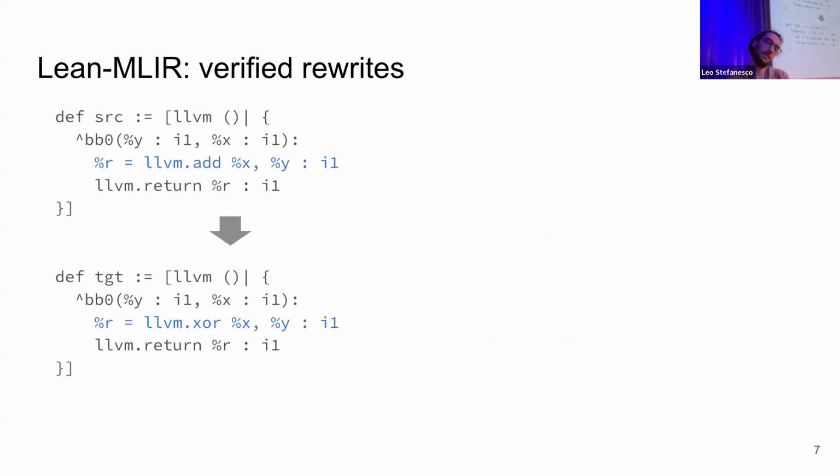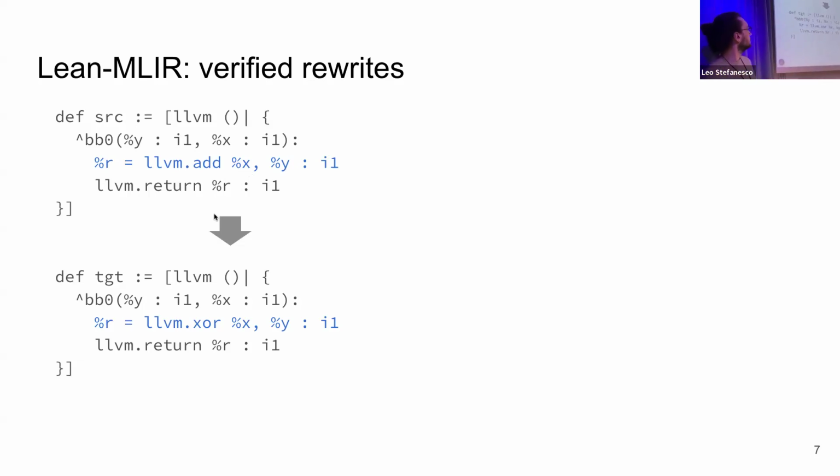What this Lean-MLIR project does is that it embeds MLIR into Lean. With the Lean metaprogramming facilities, there is a parser for the MLIR syntax. Trust me that this is actually MLIR syntax as used by the MLIR developers. This is a basic block with two parameters, x and y, and then it just adds x and y, and returns the result.